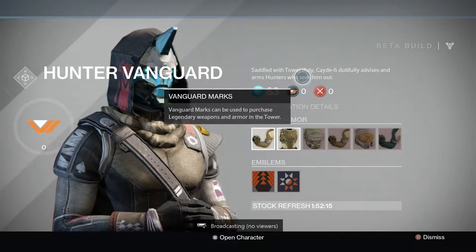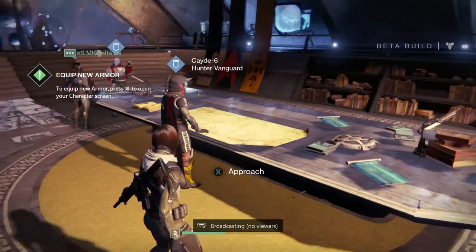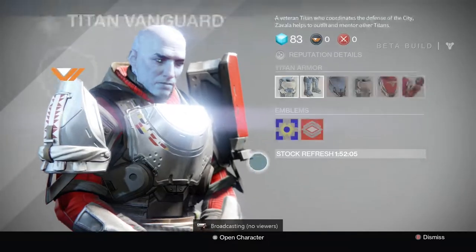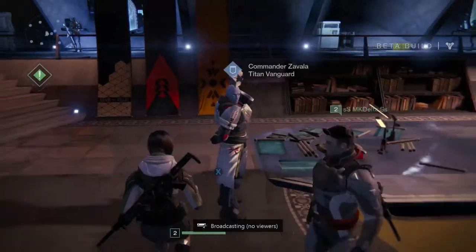Once you reach a certain level with your class, why haven't I got special armor? Oh, Matt's got special armor called Vanguard armor. Yeah, he's got an extra category that appears under here. It's got Vanguard armor. So yeah, I know that requires Titan class.